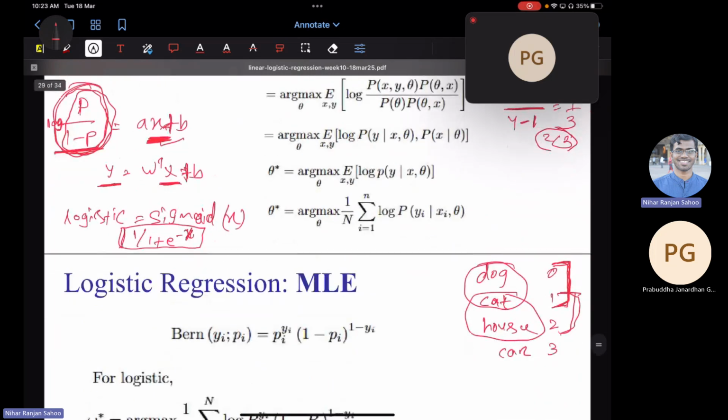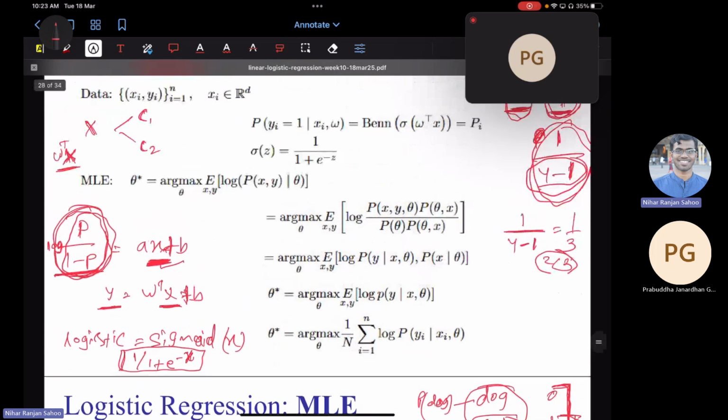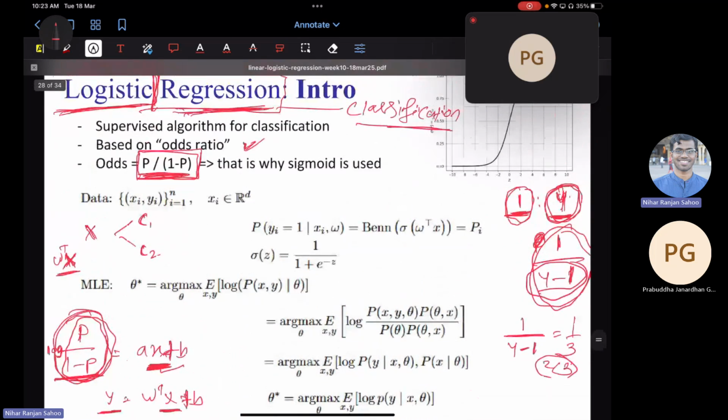So to get the semantic difference, you need to convert them not into 0, 1 labels as such. You have to get the probability of dog, the probability of cat. So you have to project them into probability space. Which function can help us get into probability space? That's the sigmoid function. How does the sigmoid function help us get into probability space?